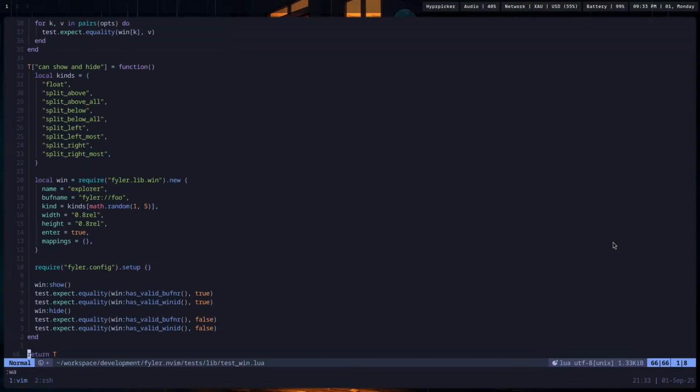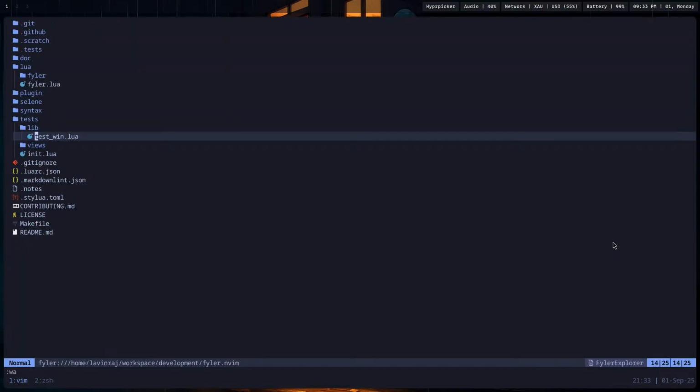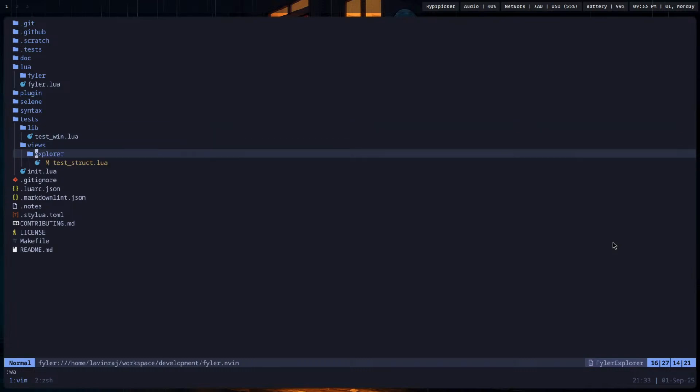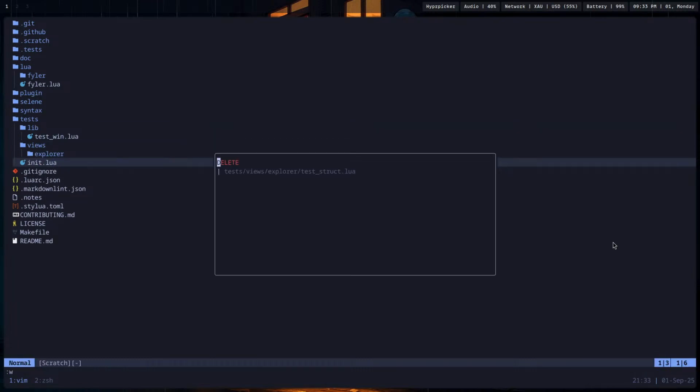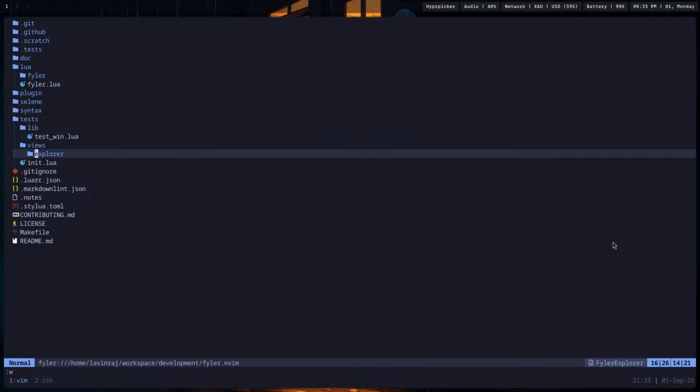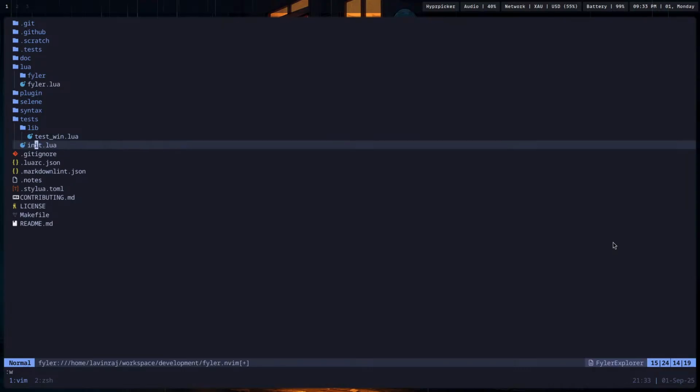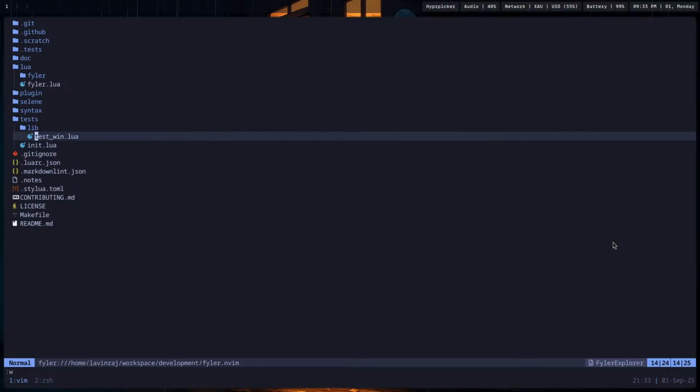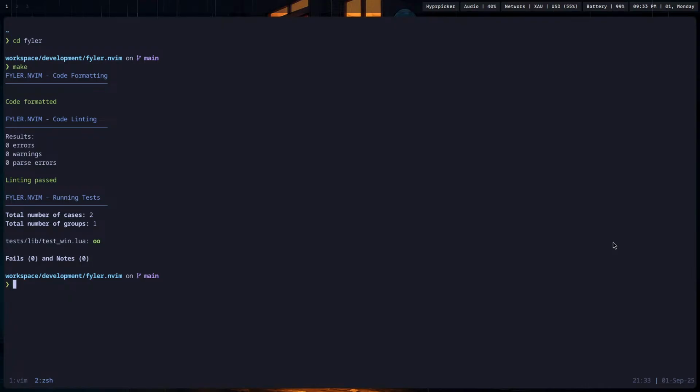If we delete those things, that struct is no longer useful. Let's delete the whole package here. We no longer need that. Let's go to Filer and do make. So we have one test file which is working.